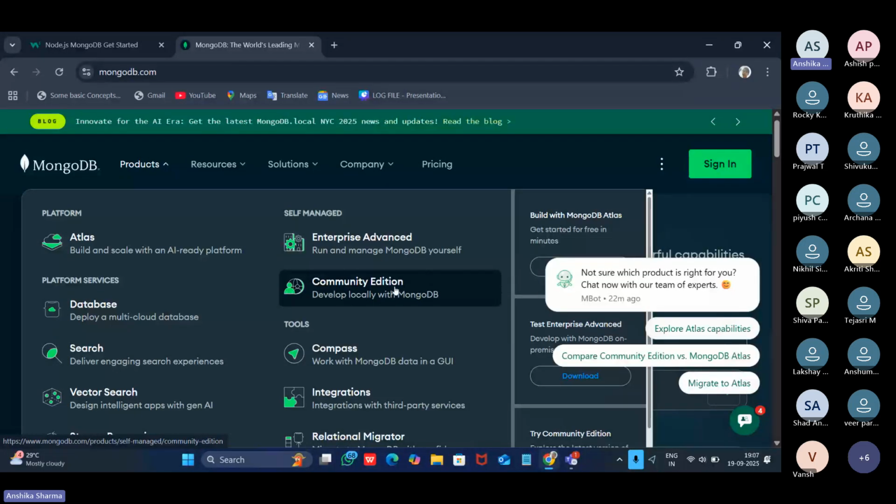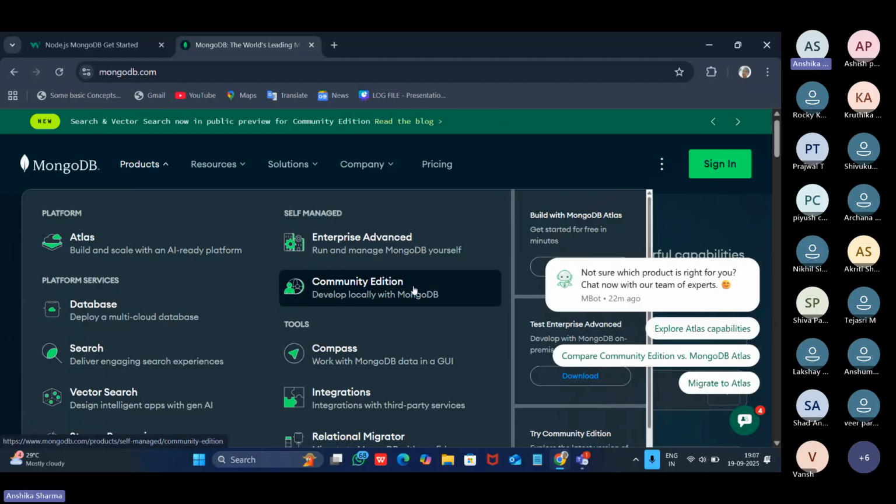MongoDB Atlas is basically used whenever we want to deploy our project or we want our database to be in the cloud. Today, I will tell you how to install MongoDB, and in the next session, I will tell you how you can integrate MongoDB Atlas in your projects. Ideally, you will use MongoDB Atlas whenever you make your major projects or any other projects that you will put on your resume. So just click on this Community Edition.